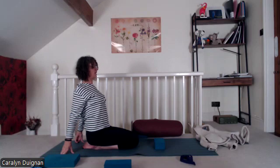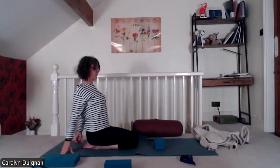Your eyes, if they're open, look directly in front of you, so your chin is tucked. So just squeezing into your shoulder blades across the top of your chest, opening up. If that's uncomfortable in the kneeling sit, just sit down on a block or on your mat.